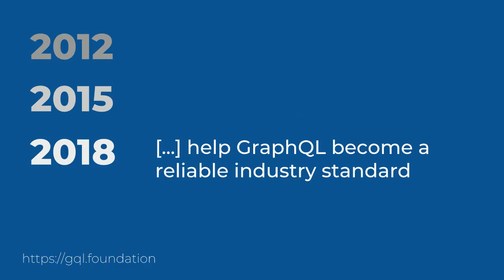So what is GraphQL? Maybe let's start with some background history. It was developed by Facebook back in 2012, and three years after that, they decided to open source it. Then last year, 2018, the GraphQL Foundation was funded, and what they want to do is provide an open and neutral space so GraphQL can be further developed and more people start using it.